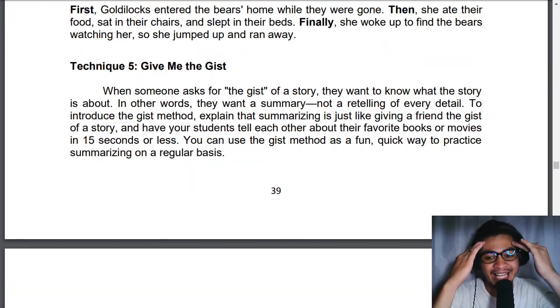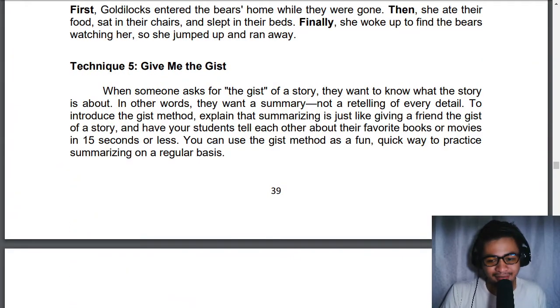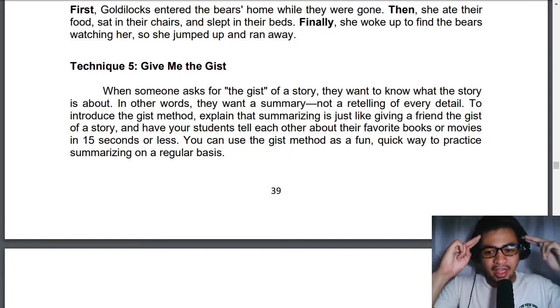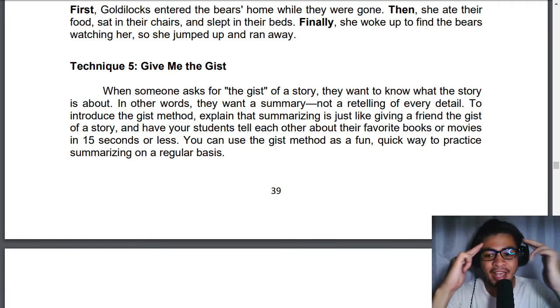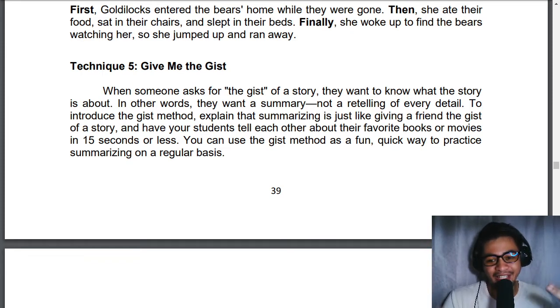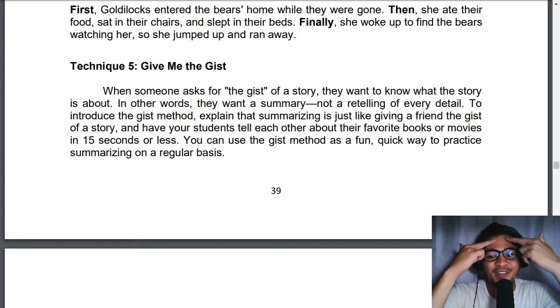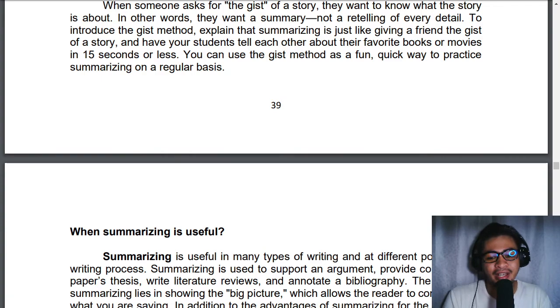So give me the idea. Ihatag ang idea sa selection. Actually, kani siyang number 5, wala ni siya format nga imong gisunod. So basically, give me the gist, give me the idea. State everything that comes to your mind. Kung mahuman kag basa sa selection, tanan idea nga imong nasabtan, ipagawas isulat. That's give me the gist. So explain nimo tanan sa imong una nga mga ideas rather. So that's it. I hope these techniques help you when you're going to summarize.